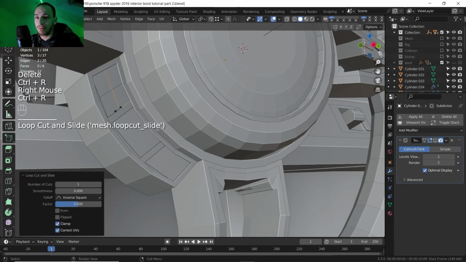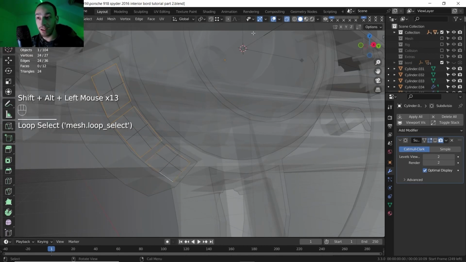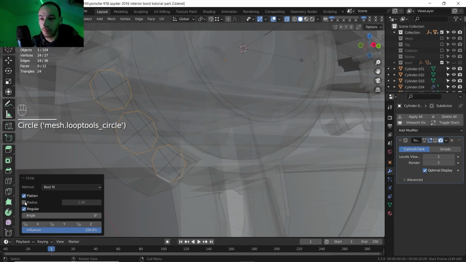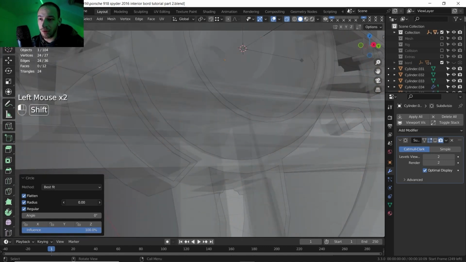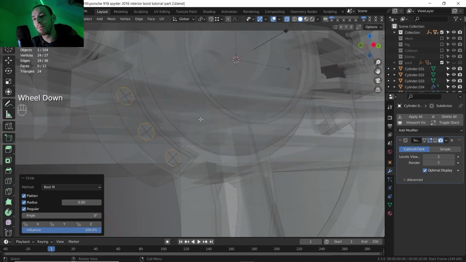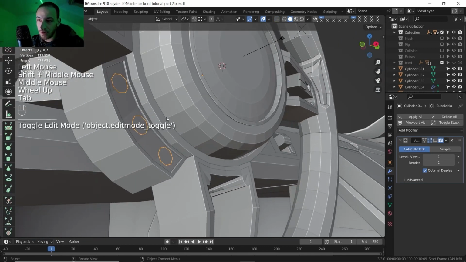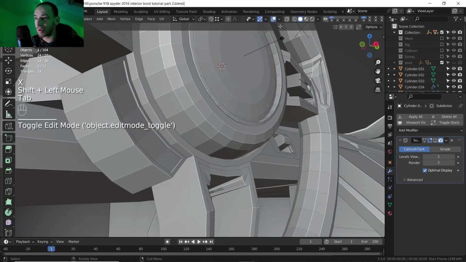We're gonna add some edge loops to every single polygon. And now let's see what we are doing. Select every exterior edge, and then go into loop tools, circles. Now I'm gonna go to radius. So let's get a smaller radius, as this is too big, just like that. I guess that's fine. So it's pretty much there. I'm gonna get more on x-axis around here. I don't need to see them now for the moment.